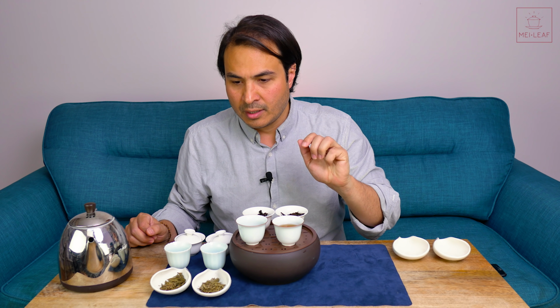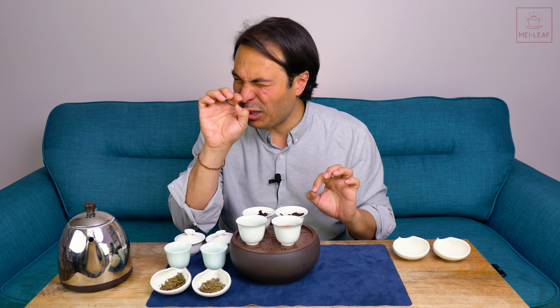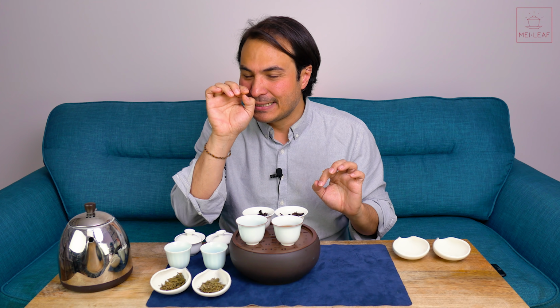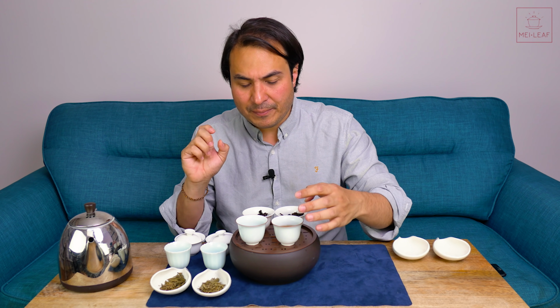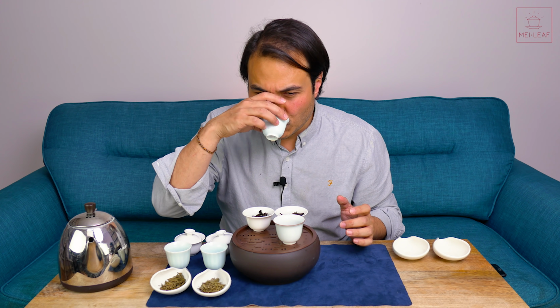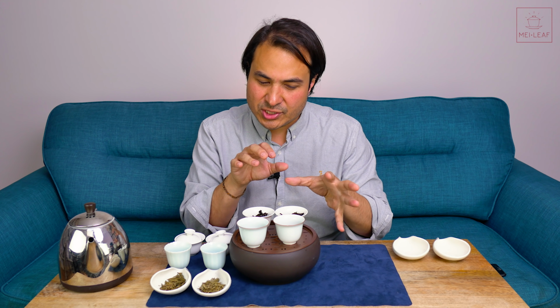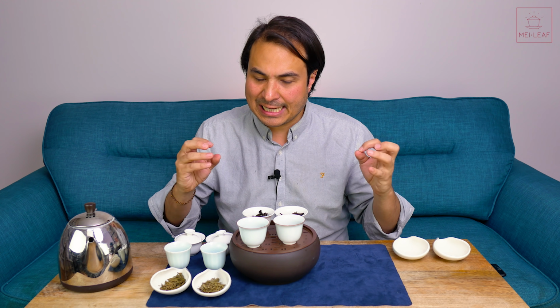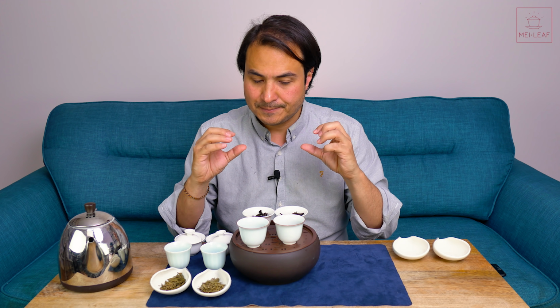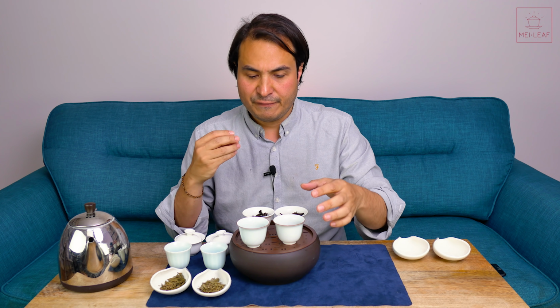Cleaner taste. Still got the fruit, still got the cherry, still got the resinous quality. Perhaps a little bit less vaporous in its aromatics. I'm starting to doubt myself. Yeah, I would say that this has a little bit less vaporousness in its aromatics, but tastes cleaner, tastes lighter, tastes brighter, and has a smoother finish to it.